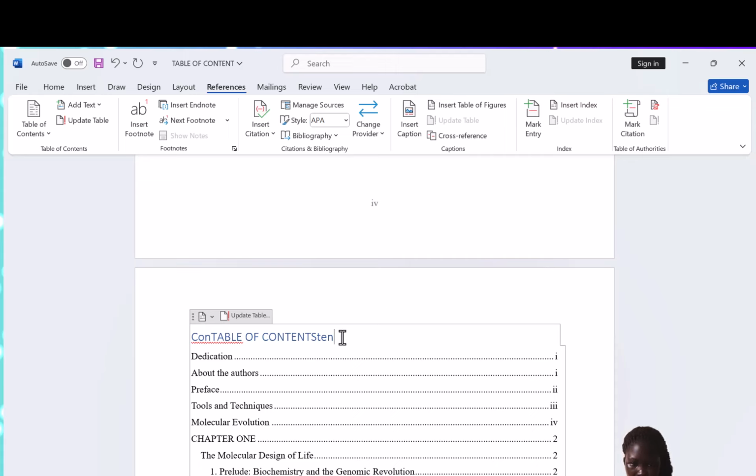So after having the title that you want, then you can remove this other one.